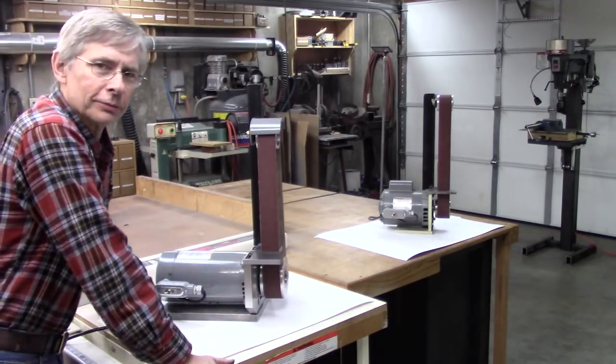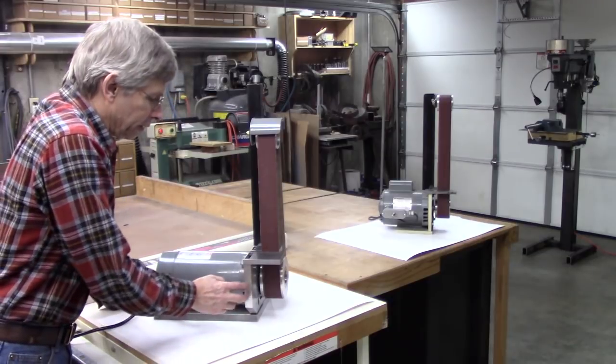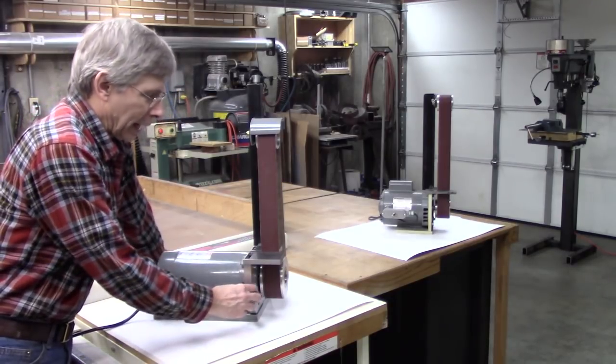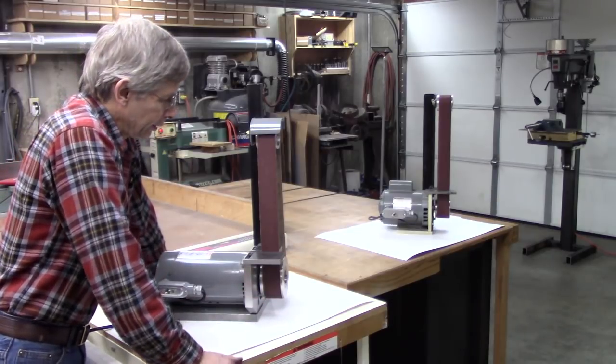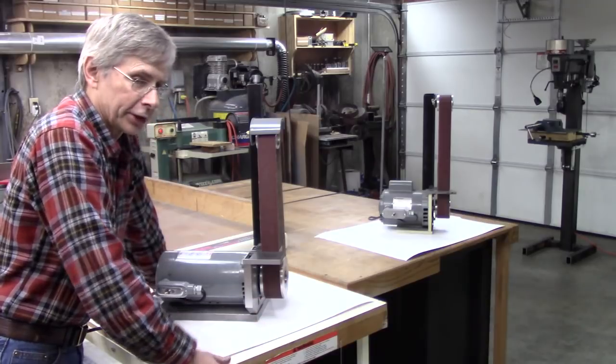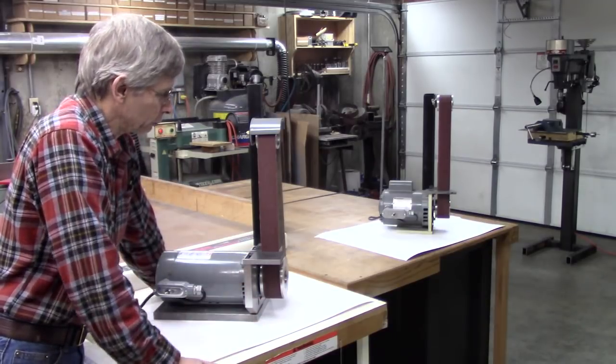Use half inch steel. I don't think half inch aluminum would be adequate, but half inch steel works a little better. You get a little better clearances in here. But use what you got. You know, I mean, I made this for it.